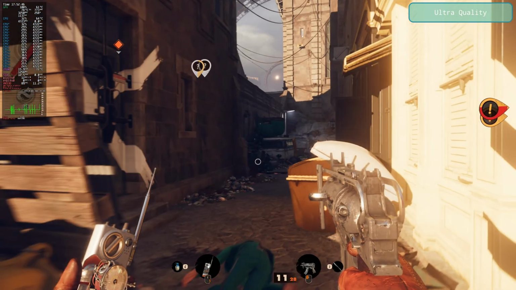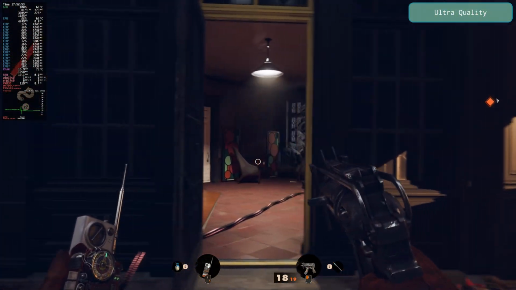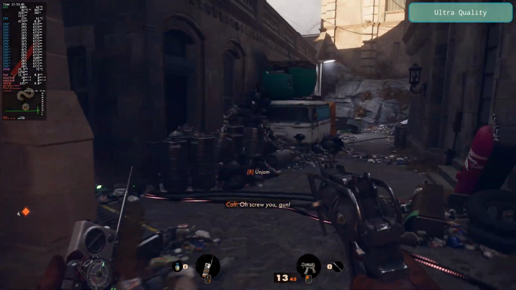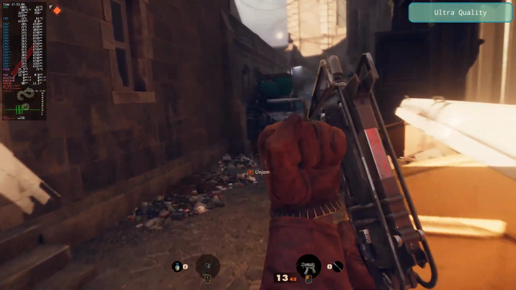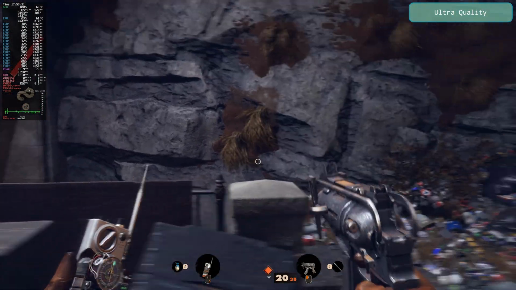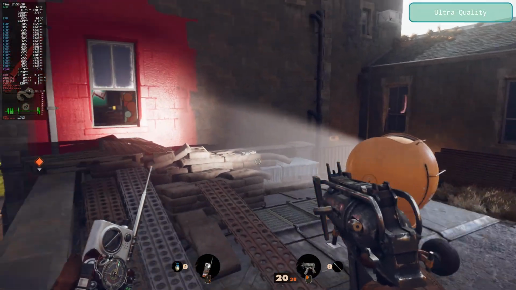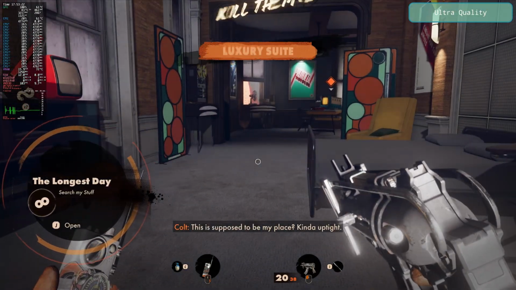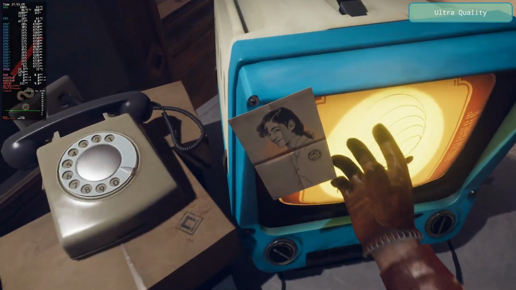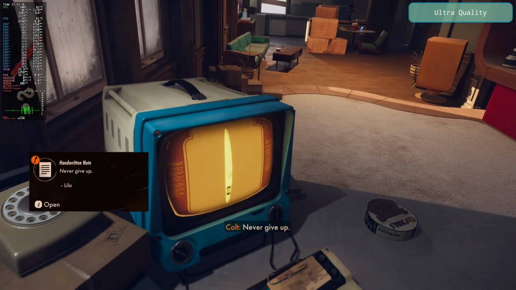What? Yeah, kill me! Wrong place, wrong... Gun! No, here. This is supposed to be my place. Kinda uptight. Wow, pretty. Never give up. I won't.